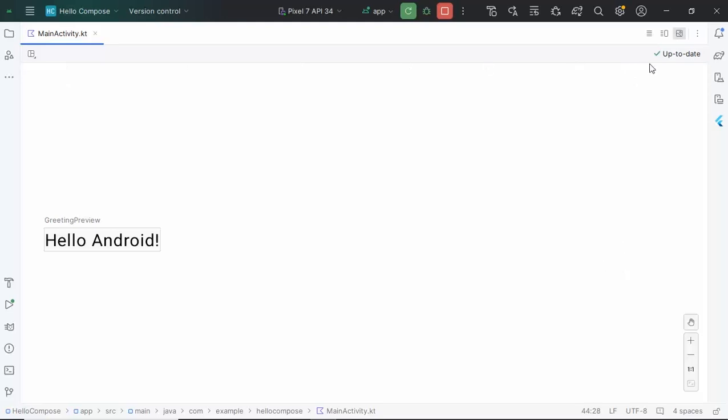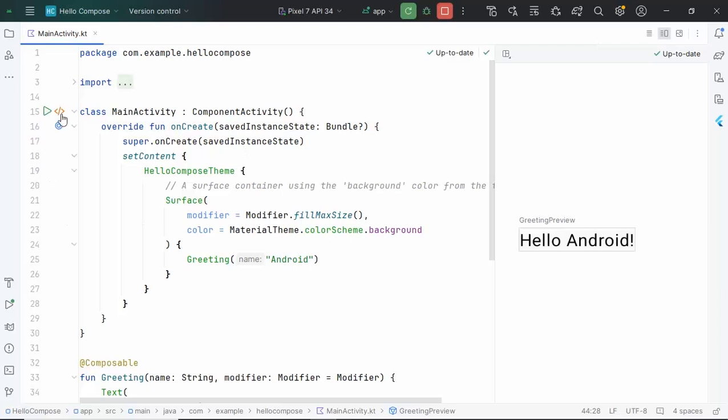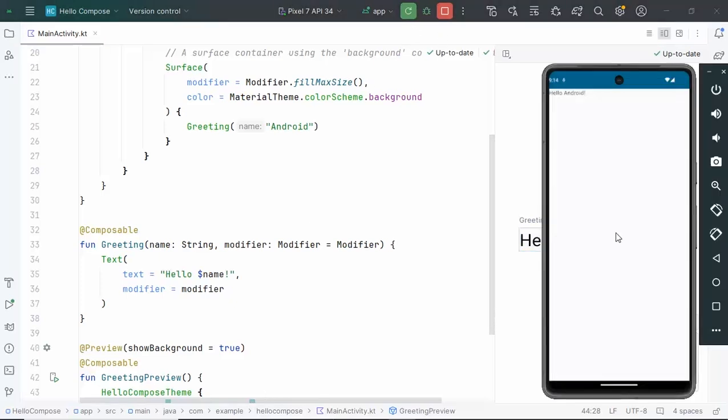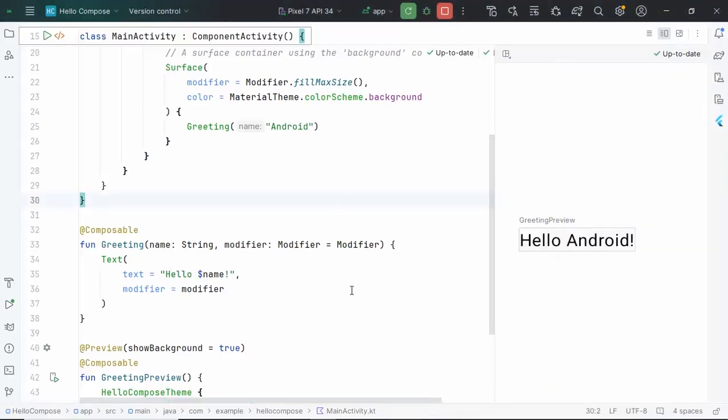But most of the time we select this button to see the codes and the design as well, parallelly, side by side, so that we can immediately know what is happening with our code. But the great thing is that whenever we change something, it will reflect directly over here. So we don't need to restart our application. We don't even need to open our emulator and run this application on the emulator. We can close this emulator and we can start adding our user interfaces, and we can see in this pane how our user interface will look like.